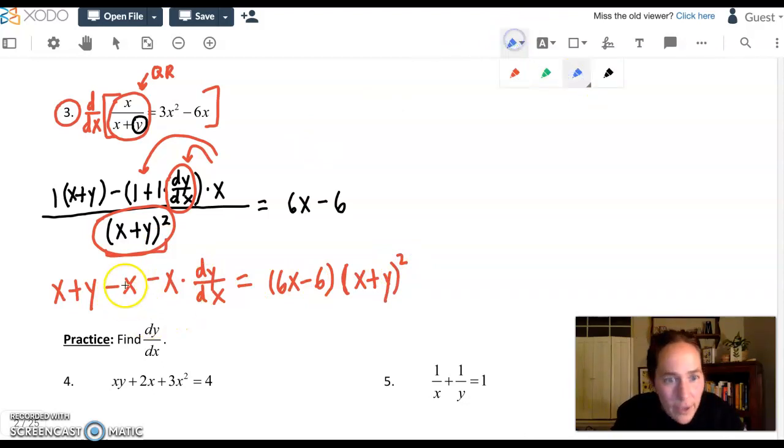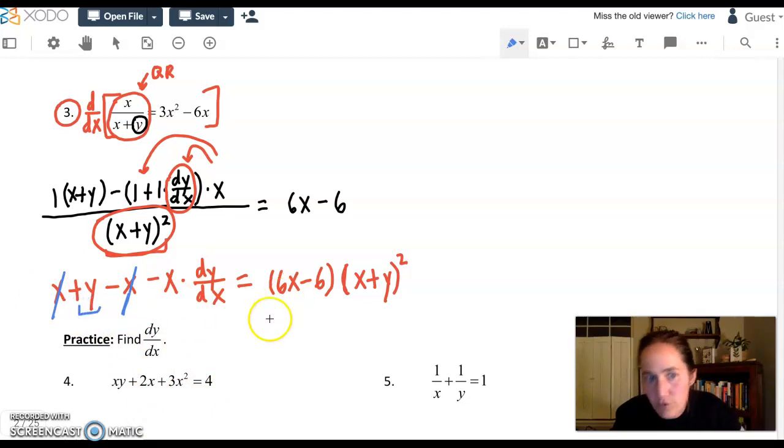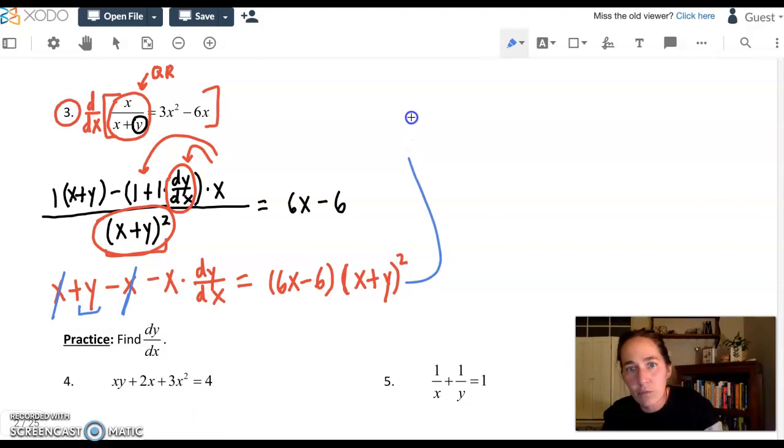Looking at the left side, something we said was nice was these two x's, x plus x minus x, those are additive inverses, and we just have to work on getting other terms over to the right-hand side. Let's subtract y over to the right. I'll move this up a little bit. So if we move the y over, all we have left on the left side should be negative x times dy dx. And on the right, we have what was already there, minus a y. So I could just write a negative y out front. Negative y plus, let's say, what was already there.